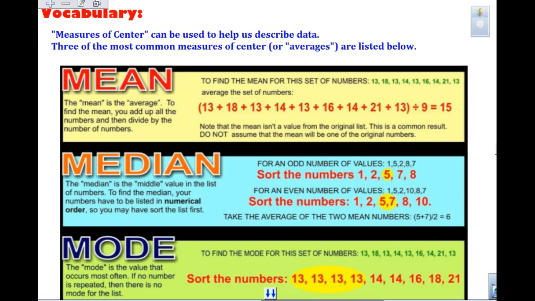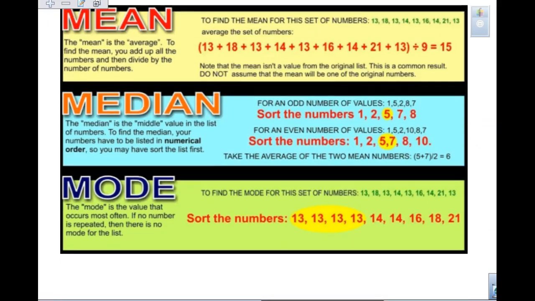So measures of center, the vocabulary, which we've been doing the last couple of days. Mean is the average, add them all up, divide. We have been finding the average for our median when it's in between two numbers, because we added 5 and 7 and divided by 2. Most of you usually knew what that was. So the median's the middle. It always has to be in numeric order, and then mode is the most often. Now, you could have no mode with data, or you can have more than one. So if I would have had these 4 13s, and then I would have had 4 14s, and then 18, I would have 2 modes, 13 and 14. Both have 4, so it's possible to have more than one.